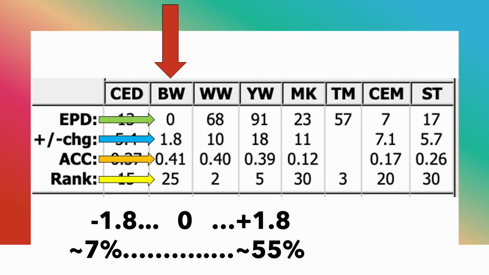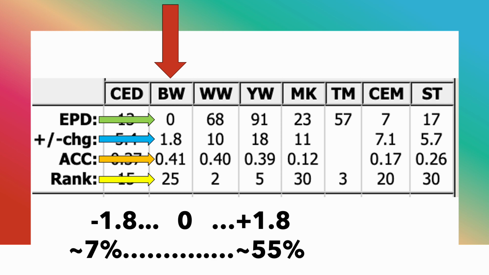The range of negative 1.8 to positive 1.8. What does that mean? It means that the animal's true genetic value is possibly where he is today, and likely at the top 25%, or it is somewhere else in the range of the nearly top 7% to the near top 55th percentile. So what does that mean? Wow, yes, this animal could be in the top 10% or better for the birth weight EPD. That's great if you're wanting to improve that trait in your herd.